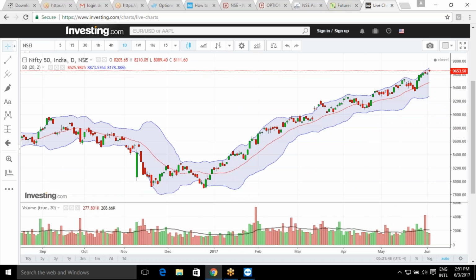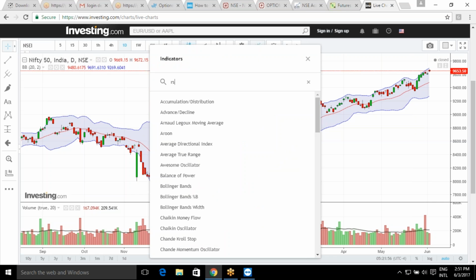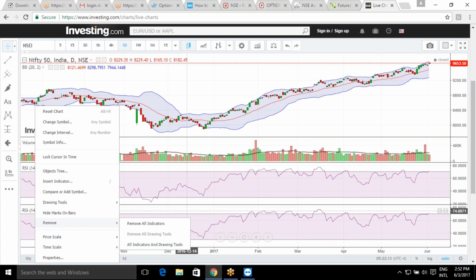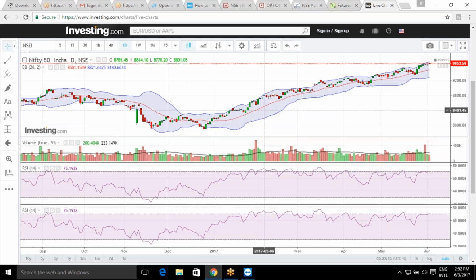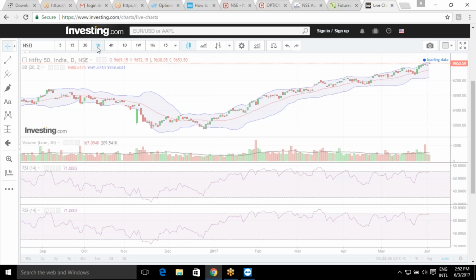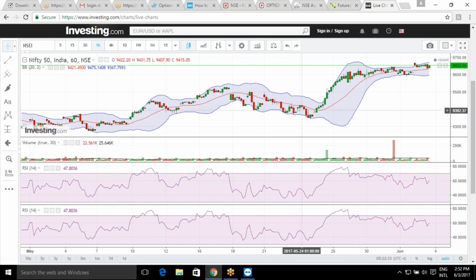We can add one more indicator, RSI. What we can see is that during this portion, RSI is coming down from the overbought zone. So combining these two things, you can see that there is an intermediate downtrend, and you can look for a selling opportunity here. But in an uptrend, the kind of profits that counter-trend trades will give you is very less.